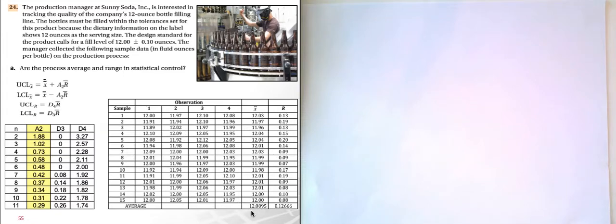The X bar chart is here, X double bar, and the R bar is here. So try to do it, pause the video. After you finish, just take a look at the rest and see how I did the math, okay? So for upper control limits and lower control limits of X bar, let's take a look at the problem.